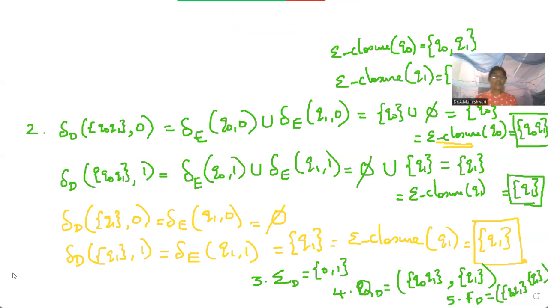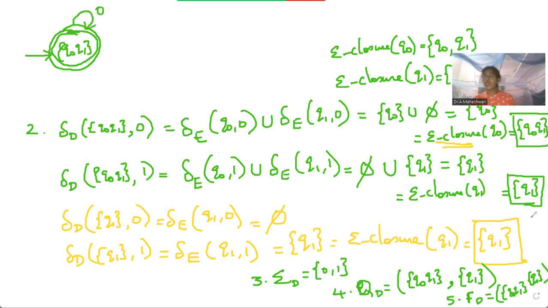I'll start with the initial state Q0, Q1. This is the initial state and also a final state, right? So I'll draw it as a double circle. For Q0, Q1 on 0, it goes to Q0, Q1 only, so I'll give it a self loop labeled 0.